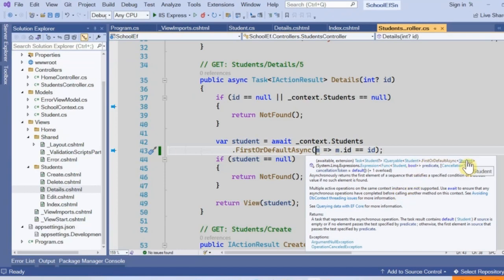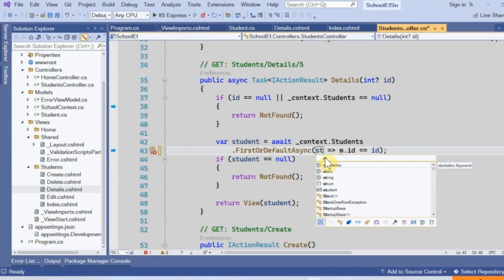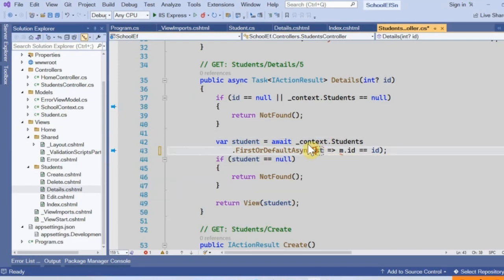You can see the student over here, FirstOrDefaultAsync. So the M over here is the name for the student. You can write anything that you want, for instance MM or ST or something like that. You are completely free. And as I mentioned previously, this is the parameter and this is the return value, or here is the condition to get the data.